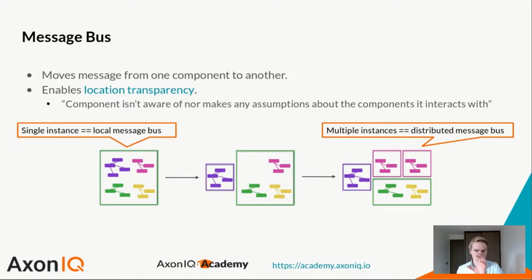But we can, without any code changes, extract certain components, and that way we can start developing with a monolith. And then once our project evolves, we learn more about it, maybe we have more teams, we understand the domain better, we can start pulling out specific components into their own microservices instead of starting straight away with microservices, which may not be ideal at the start of a project.